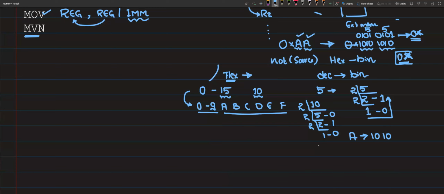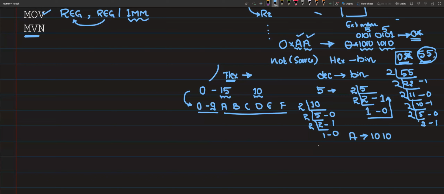So 0x always. If I just mention 55, then you will think this is a decimal. So this decimal 55 is not like 01010101, right? This is something different. If you convert 55 into binary, then it will be: 2 27s are 1 remainder, 2 13s are 1 remainder, 2 6s are 0 remainder, 2 3s are 1 remainder, 2 1s are 0, 1. So 110111, correct? Yes, sir. It is different compared to 01010101, correct?